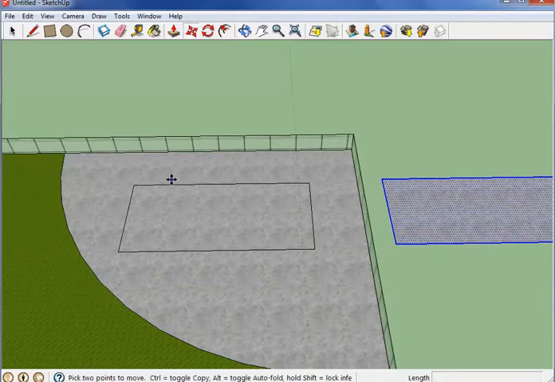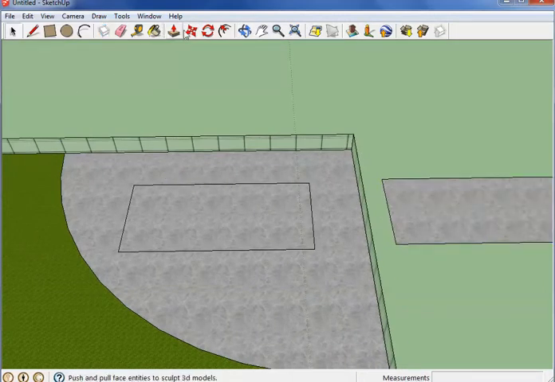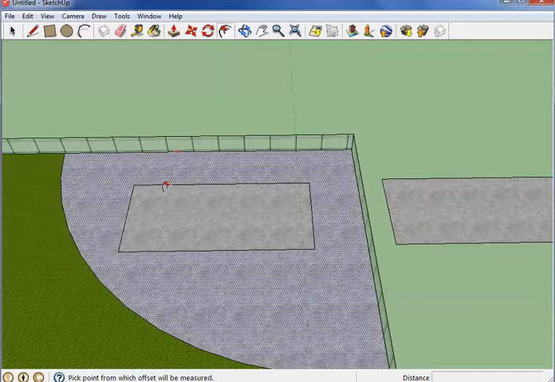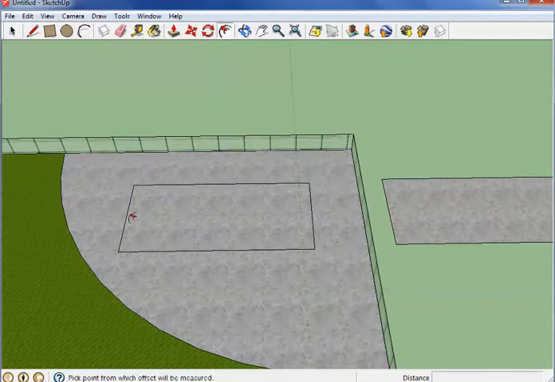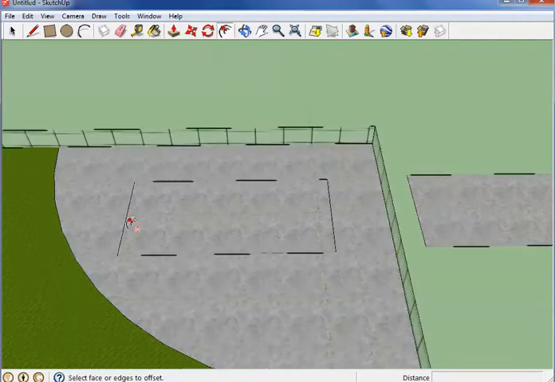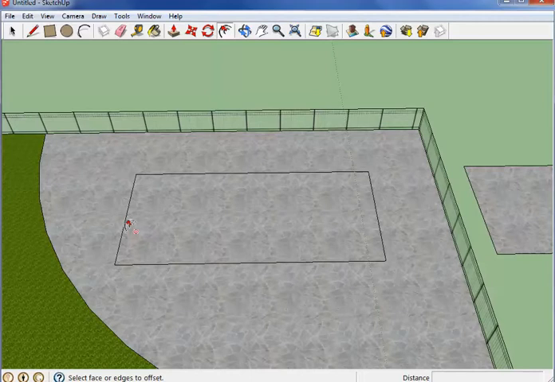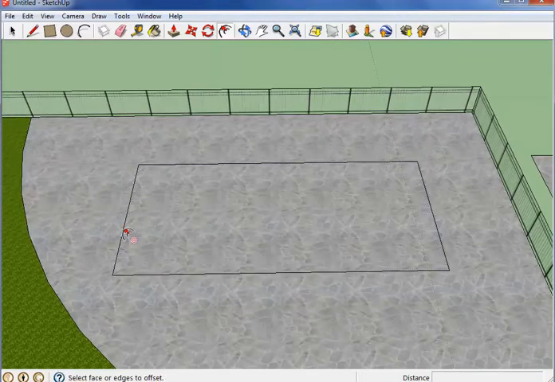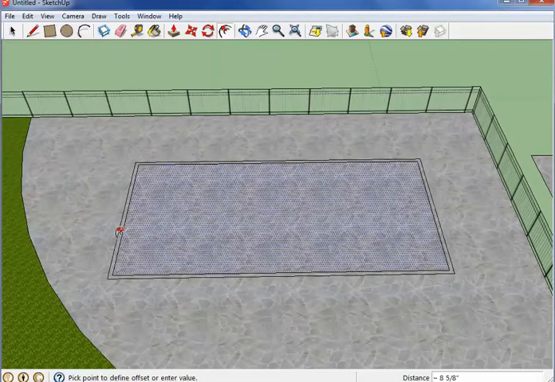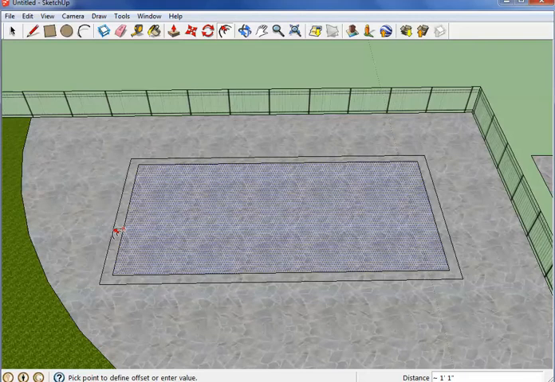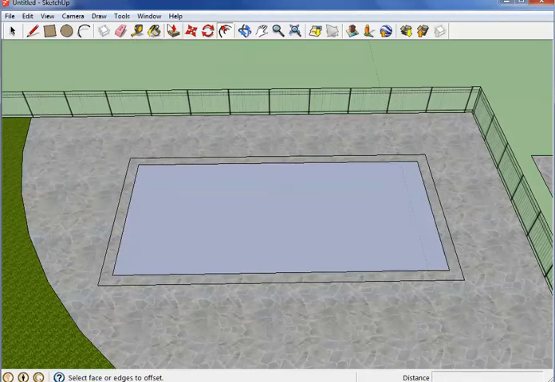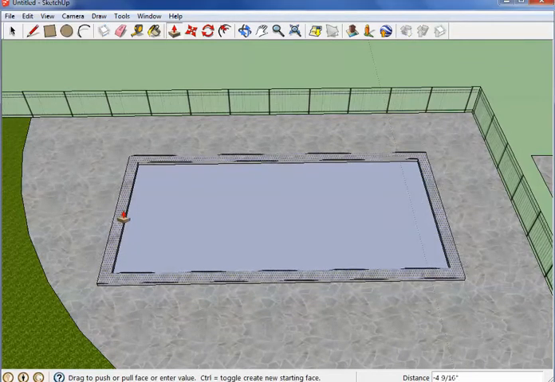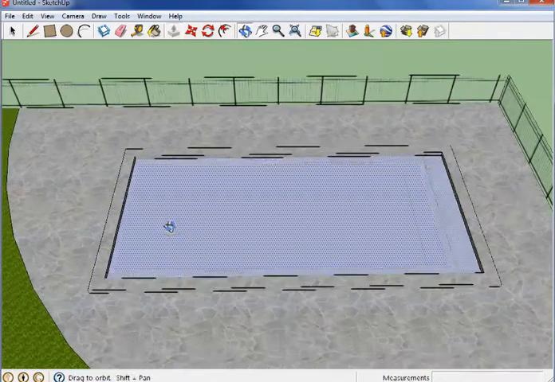After you do that, I want you to click out, deselect that, and I want you to use the offset tool, and I want you to click right here. Actually, click on this edge right here and pull it out just a little bit. And I want you to push this up just a hair.